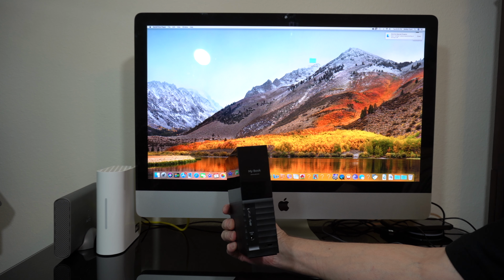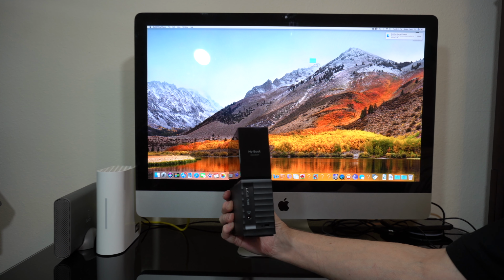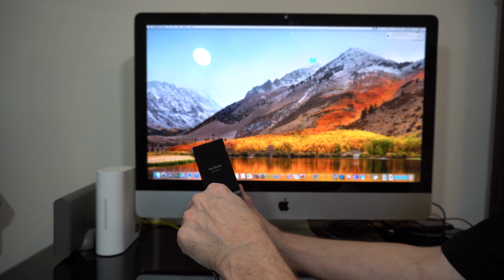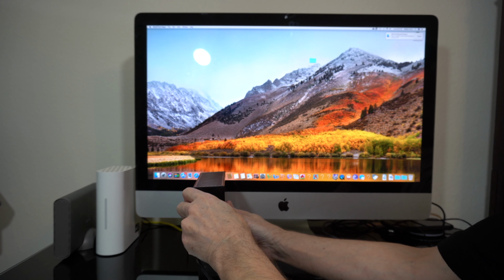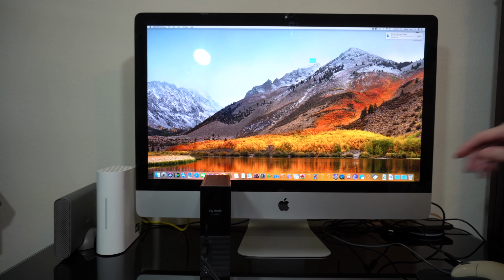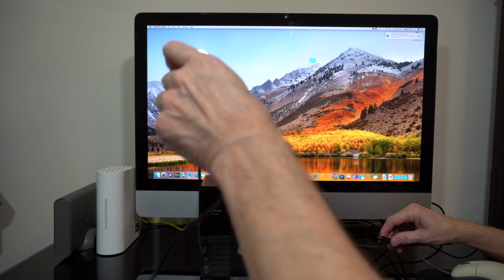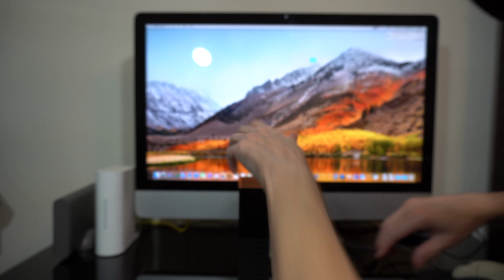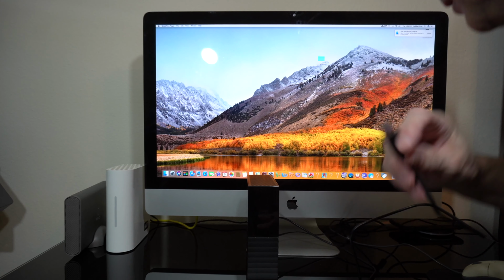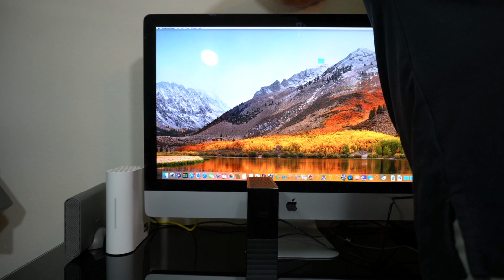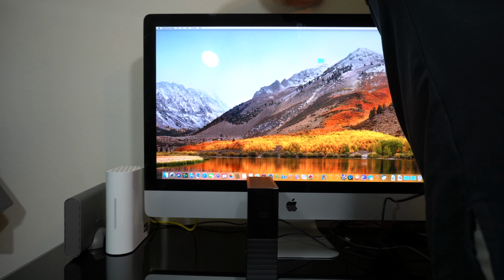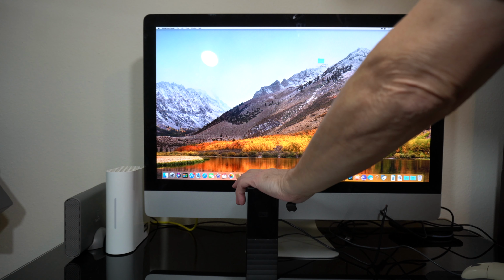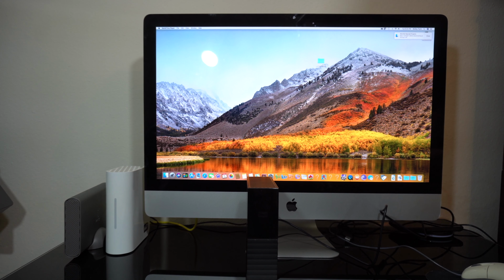All right, this is my iMac. I'm gonna hook this external hard drive up to my iMac. I'm using the 3.0 USB cable, even though my iMac's a 2011 iMac, which is only going to allow me to use USB 2.0. Anyway, I've got the USB cable hooked to it, and I'm going to hook the power to it, and then I'm just going to hook the USB into the back of the iMac. All right, I hear it clicking on. That's how simple it is.